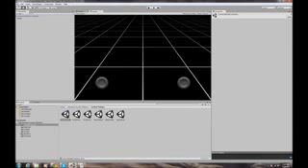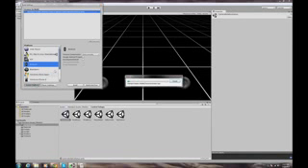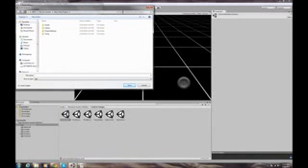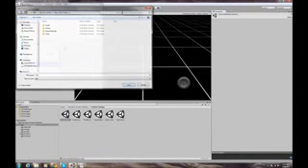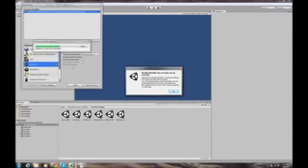If I were to go to File, Build Settings, and add the scene to my build settings, switch my platform to Android, and then do a build and run, I would go ahead and give it a name. And now it's actually pushing the application to my device.